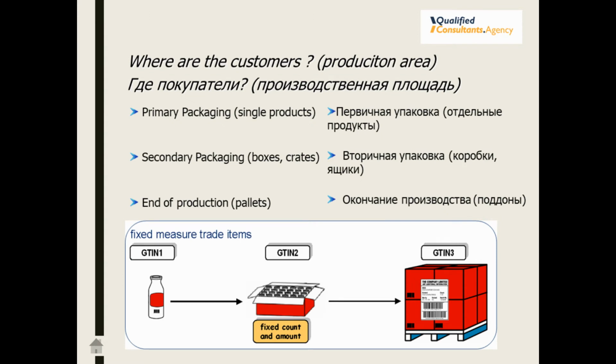Production. Production is the place where we can find a lot of labels, from primary packaging, via secondary packaging up to pallet products. In all these areas we use labels. In a primary packaging, usually small labels with some information. In secondary packaging, middle-sized logistic labels, and on pallet, usually A5 format full logistic labels.